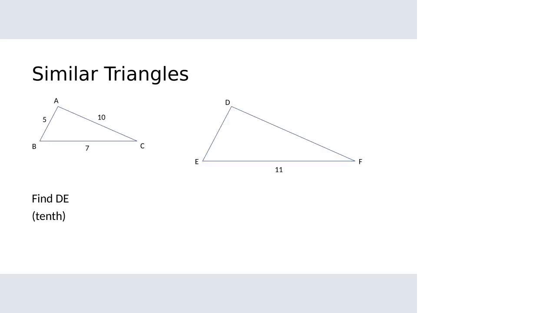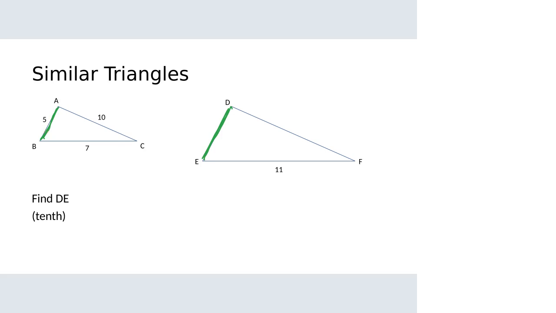Here's a type of similar triangle question I want to make sure that you're familiar with, comfortable with, and can solve. Given that these two triangles are similar, find DE, which means find the length of side DE and round your answer to the nearest tenth. As I look at this, I'm being asked to find DE, that's this right here. So right away, I know what's really important to me is that corresponding part, AB over here. So that's really important.